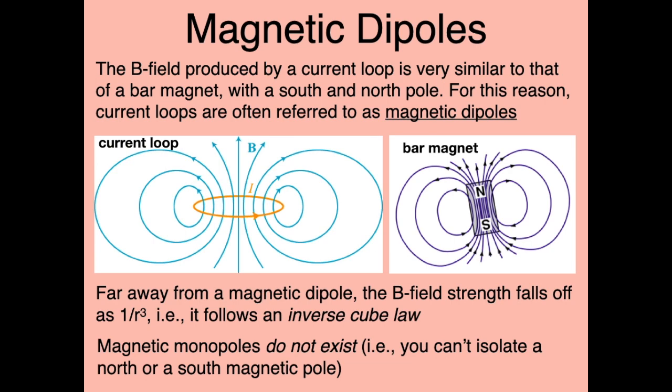Okay, so there's one last point to make here, and that is that a magnetic monopole doesn't exist. So what do I mean by that? You can't take the north pole of a magnet or the south pole of a magnet and just isolate it. So for instance, what if I had a bar magnet with a north and a south pole and I cut it in half? You might say, okay, well, in one hand I have the north pole, in the other hand I have a south pole, but actually that's not true. If you cut a magnet in half, you just create two new magnets, each of which has its own north pole and south pole. So you can't have a magnetic monopole where you just have a north pole or a south pole by itself. Those actually don't exist in nature.